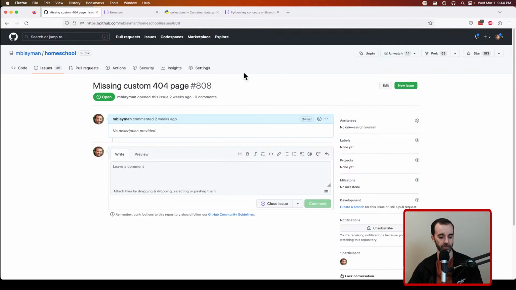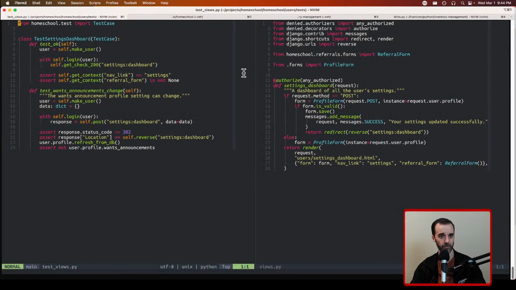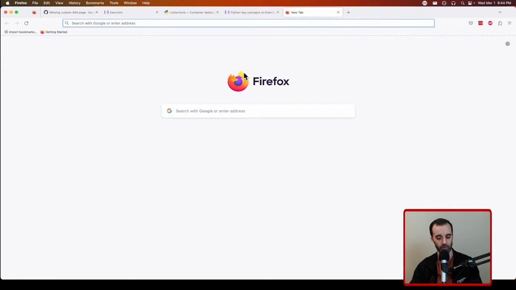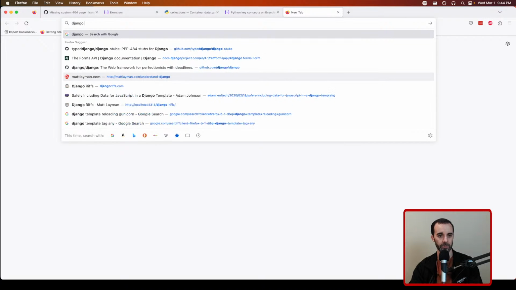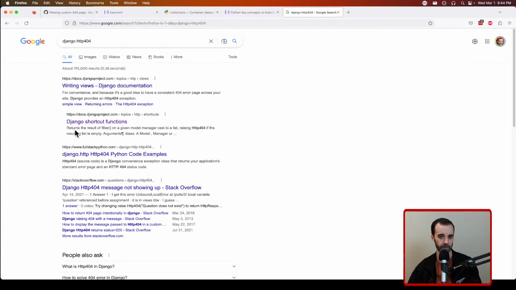And then we'll move on to another project. So what one of my users found is that my website, my homeschool app that I work on, does not have a good 404 page. It has a generic white page when they hit a problem. And that was embarrassing, but should be easy to correct. We can add this to Django, and refer to it and actually show a good 404 page. It's not hard to do. I'm going to have to refer to the Django docs because I don't remember the exact name of it, but Django HTTP 404 I think is something, it might be the setting name or something like that.